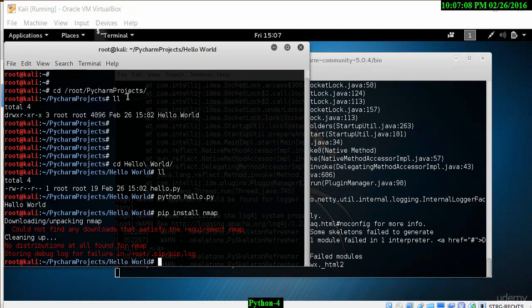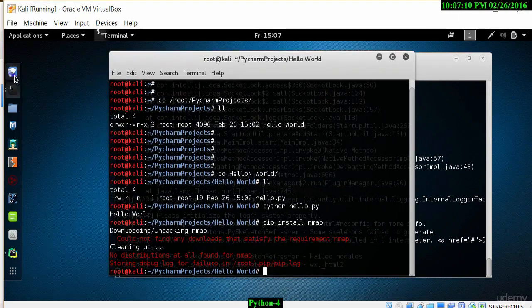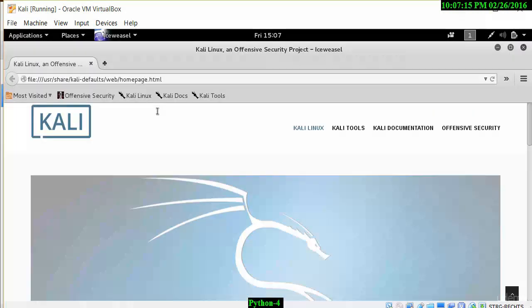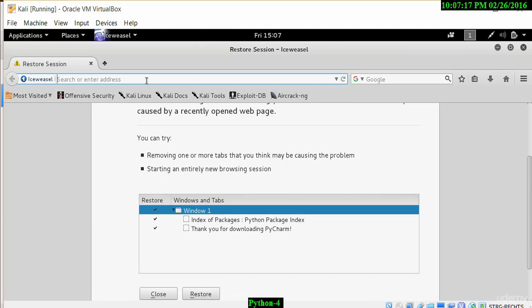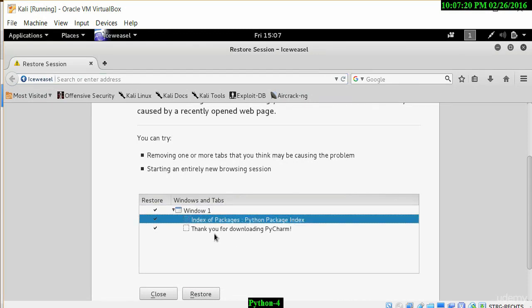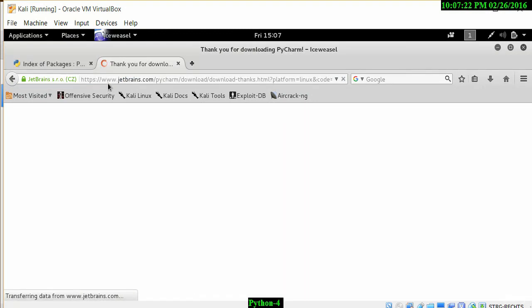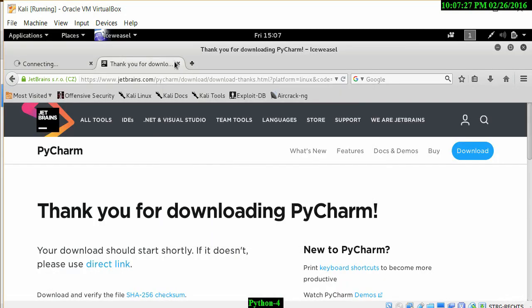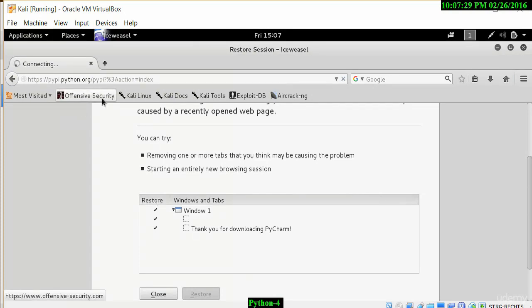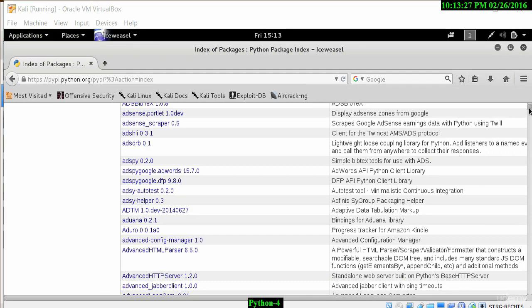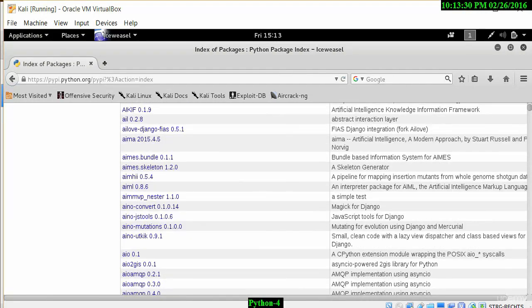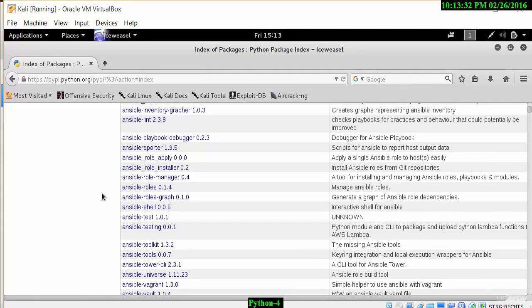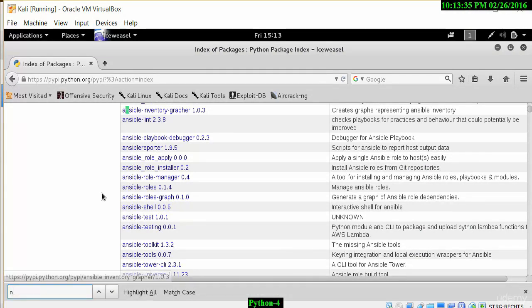So let's go to the actual list of all the modules available. When we go to that list, we will do a search for nmap and see what the actual name is. I'll just close this down, and you'll see the list shortly. I have a feeling there are quite a few different modules with the nmap name in it. So let's just do a quick search.